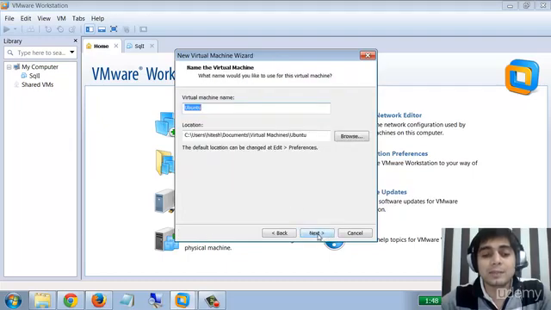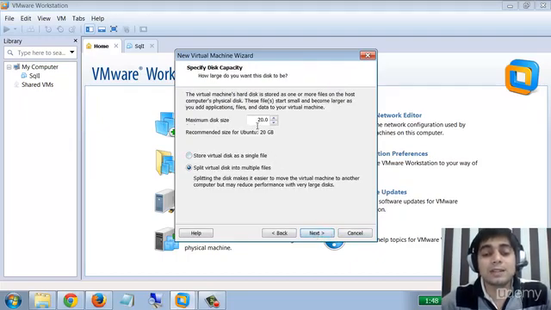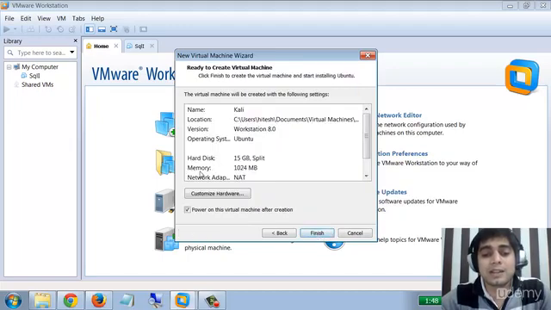Now click on next, and choose what you want to name the machine. I want to name it Kali, and after that you can click on next. Now, what is the maximum disk space you want to allot? Personally, these virtual machines are used for this specific reason: they don't consume much disk space. If you allot, let's say, 15 GB, that would be more than enough, and it won't actually use 15 GB of your C drive. It will only use maybe 2 or 3 GB of your C drive, but 15 GB is the maximum limit. So click on next, and now it's asking for the memory.